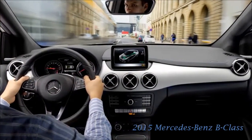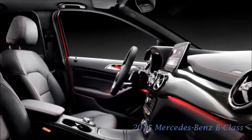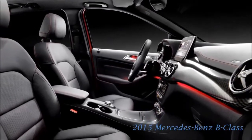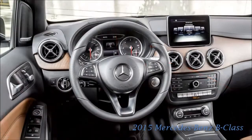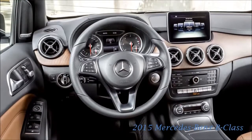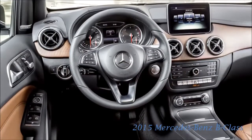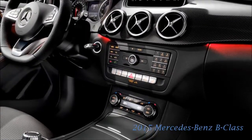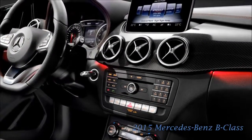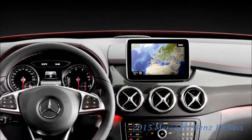Mercedes Connect Me links the B-Class to its environment. Next-generation telematics offer more intuitive operation — functions are more accessible due to animated menus and visual representations on a larger display in the head unit. Basic Mercedes Connect Me services can be used with the standard communications module. The available services include, among others, accident recovery, as well as service maintenance and incident management. In an accident, the Mercedes-Benz emergency call system automatically connects the occupants with the emergency call center and sends the position and condition of the vehicle to the rescue operations center. A rescue vehicle can then be dispatched immediately. The system works automatically but can also be triggered manually.